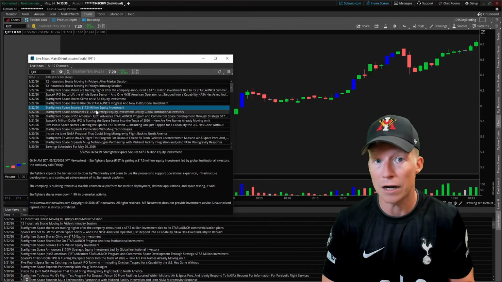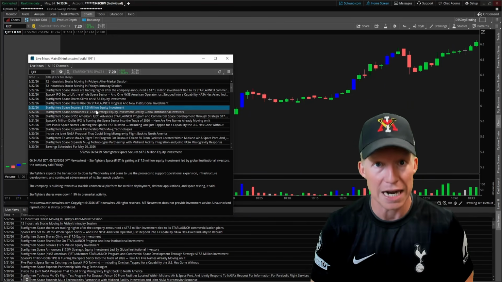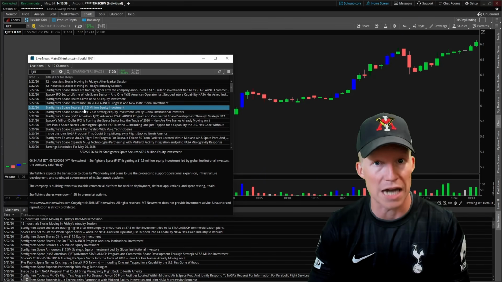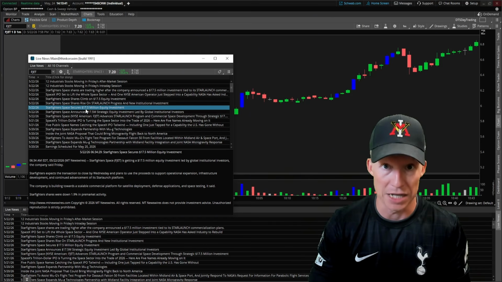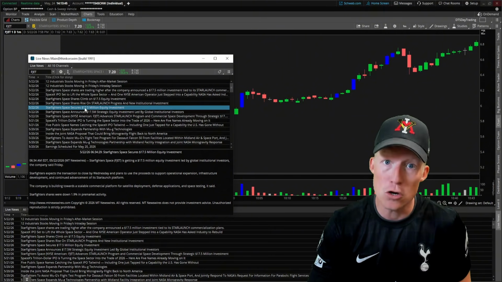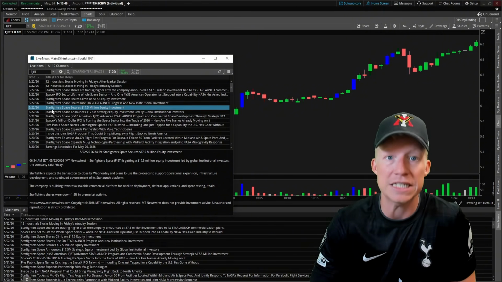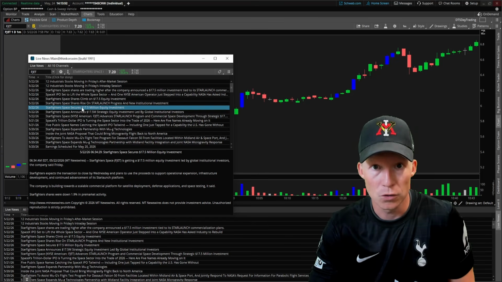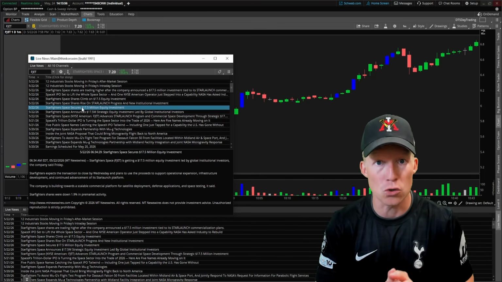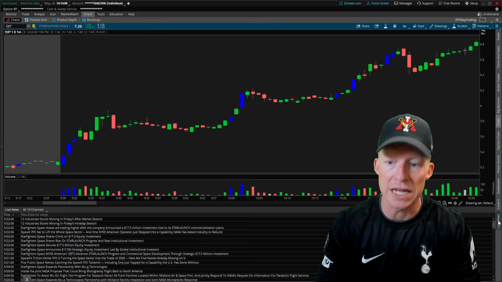Something I'm noticing a lot of right now in news buzzwords that are causing stocks to move is any news that gets a real dollar sign amount of cash in the headline. The stock market right now is really rewarding actual material number news. And then secondly, just in general, this is a space-related company. With all the hype around the SpaceX IPO happening soon, all space-related stocks are really, really hot right now.